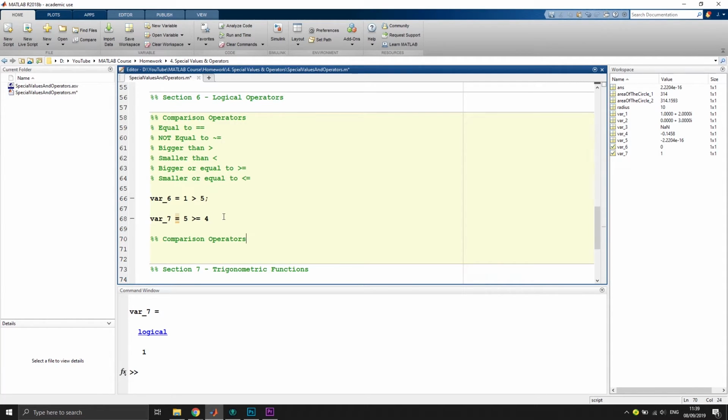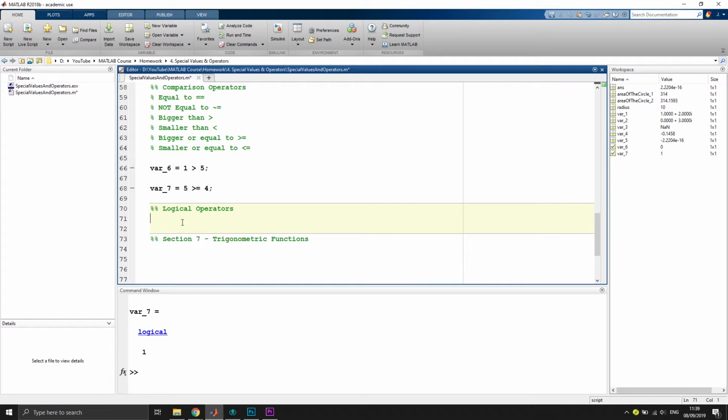we can also do the logical operators. I just want to mention these. I will use these in a future series, by the way, if we code a little bit more, but I want to make sure that you have a small introduction to these as well. So now going to the logical operators. For the logical operators, we have several options.